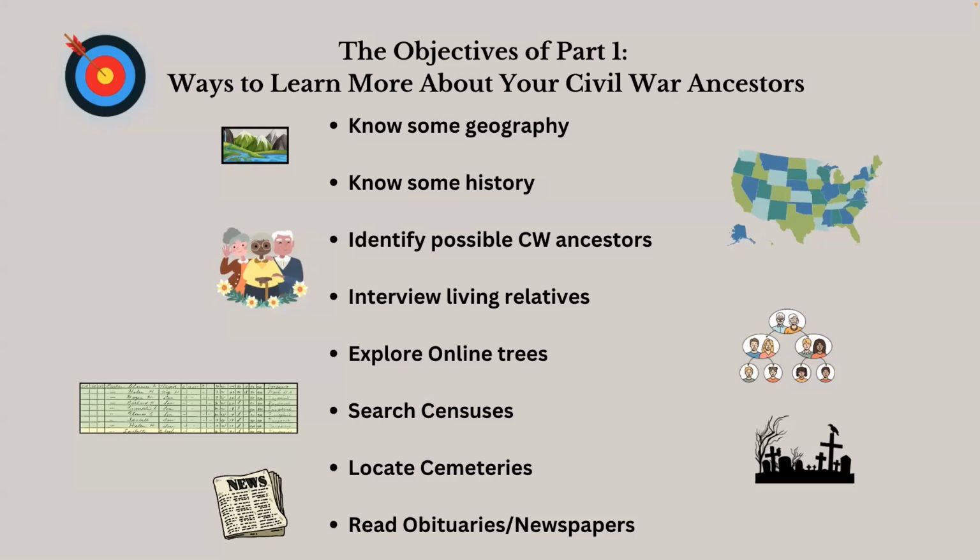Scour the censuses, because there are veteran questions in the 1930 and 1910 censuses, as well as the 1890 veterans schedule, and the 1860 and 1870 censuses will help you determine where they lived during the Civil War. Censuses tell a story about your family, even more so than just putting them in a place. And search for where your ancestor was buried. What can you learn from the stone? And do not forget to search for obituaries and newspaper articles on your Civil War ancestor.